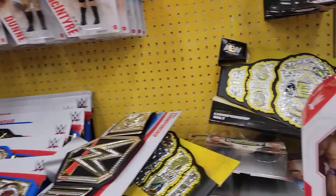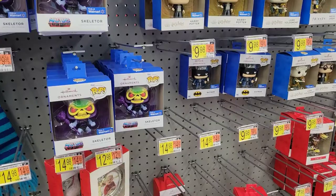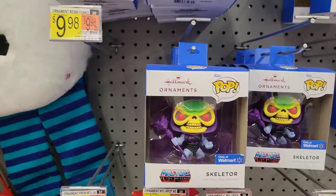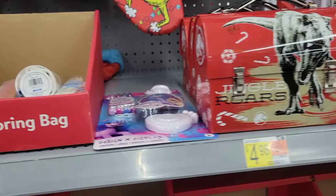Over here at Walmart, they have the Funko ornaments — these are pretty cool. I like the Skeletor — it's pretty decent. But what's kind of cool is I look over here and I see some minis from The Office. Pretty cool, and check out this Dwight — it's do-it-yourself and they're all Dwight, so you can paint them up. That's kind of cool.